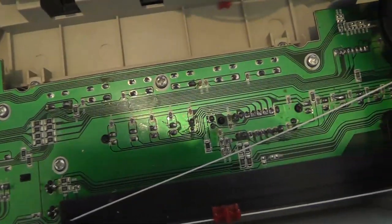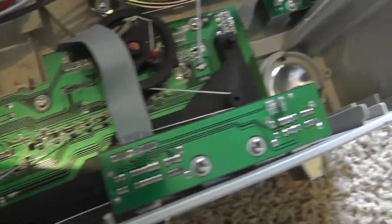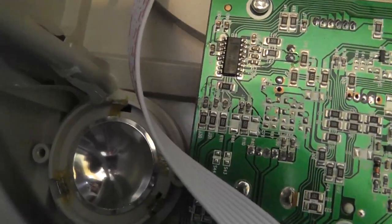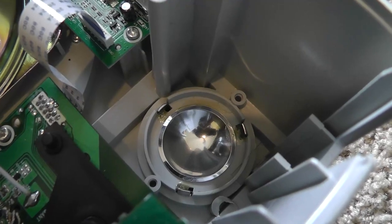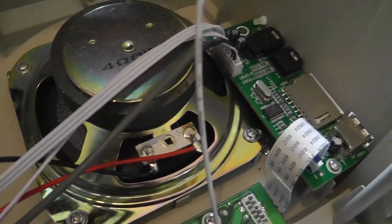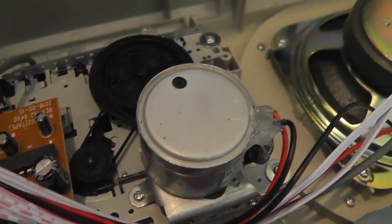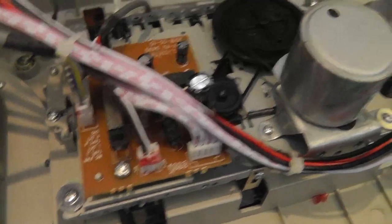These are the controls on the top of the boombox for the buttons and the display. And these things right here are supposed to be the tweeters, but as you can see they are not hooked up to anything, so they are actually fake. They do absolutely nothing — they're just there for show. What we are really going to focus on is this motor right here, which hopefully you can use to adjust the tape speed.